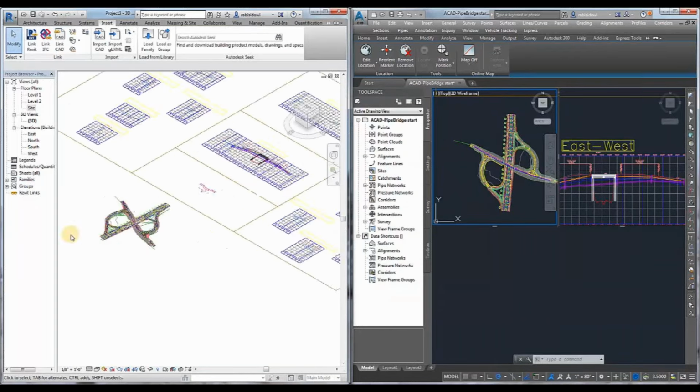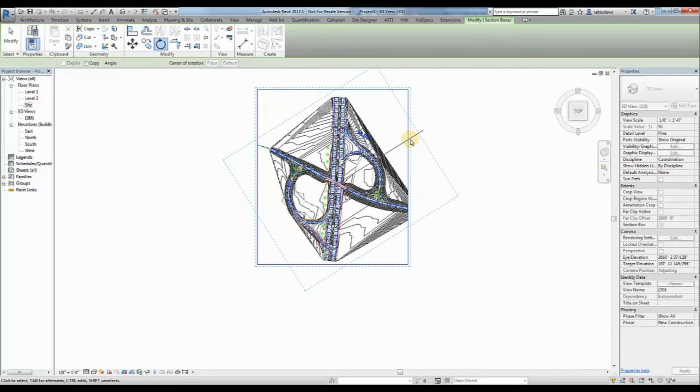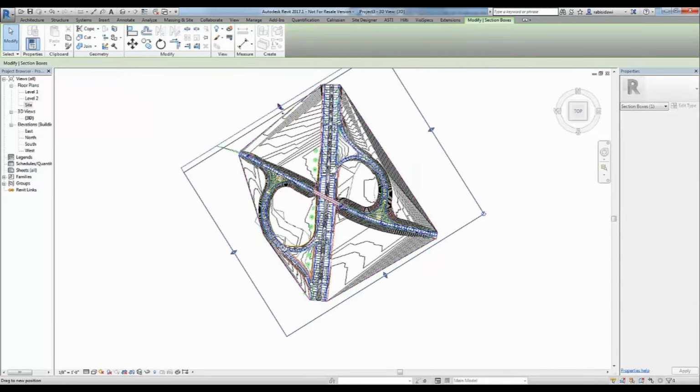This is a traditional way of working between Civil 3D and Revit. You link in the AutoCAD drawing, you select which layers you want to use for your topo information, and then Revit will generate the topo for you. Then you can set your section box, especially if the extent of the drawing is huge. Get your section box turned on, start defining the extents of the model, and you can do certain things here without spending too much time. Basically, creating a user experience, navigation, and understanding how this thing works.